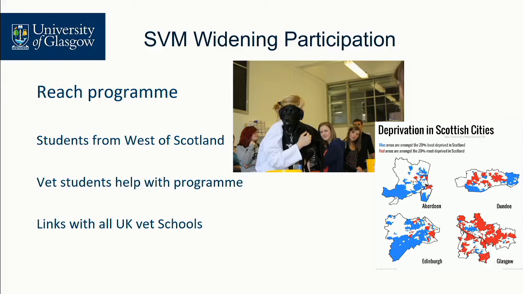We also see them again in sixth year and do an interview workshop with them because many schools in their areas don't give them that support. Our vet students are part of every bit of this. We also now have a link between all of the vet schools in the UK — a working group that meets regularly to share what each school is doing. Our very first cohort of REACH students, about eight years ago, has gone on to do amazingly well: one became a vet working in southern Africa and started free clinics for cats and dogs, and another got straight A's throughout the veterinary course and went on to work in oncology.